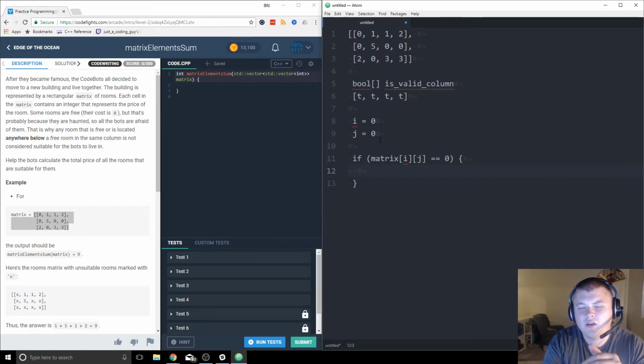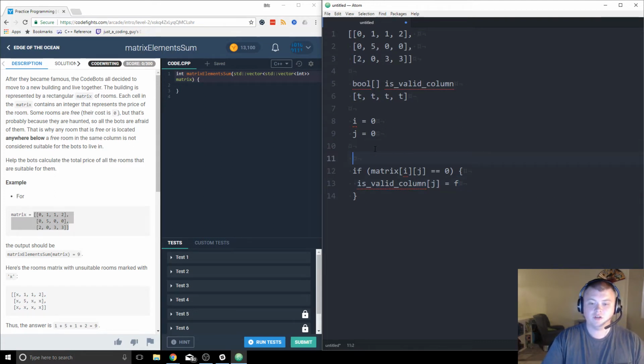Does j iterate on... it really needs to be, yeah. So then is valid column of j equals false.